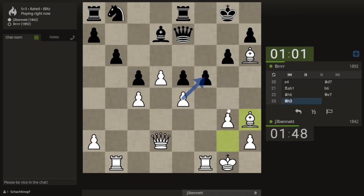Brr. I wonder if he's feeling the cold now. The cold wind. Count the pawns. 1, 2, 3, 4, 5, 6. 1, 2, 3, 4, 5, 6, 7. He's a pawn up. That's right. He's nabbed a pawn over here. Still, I think I'm okay. I just have to be careful not to go into a bad endgame.